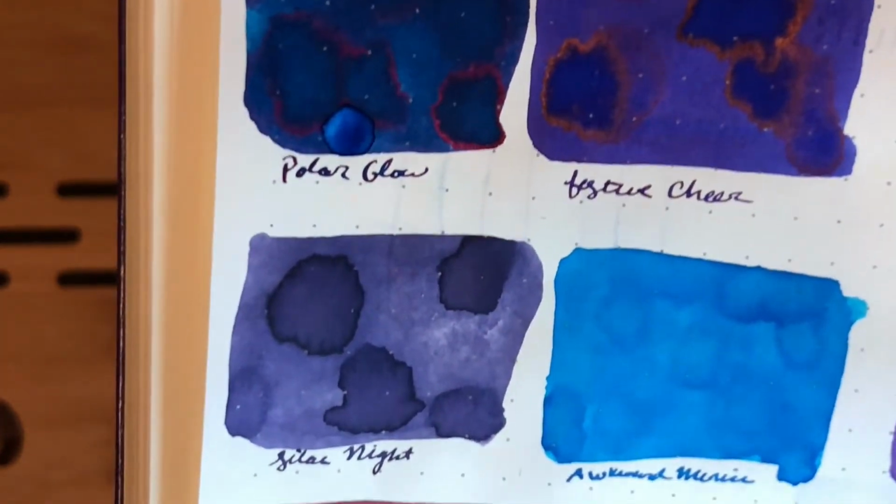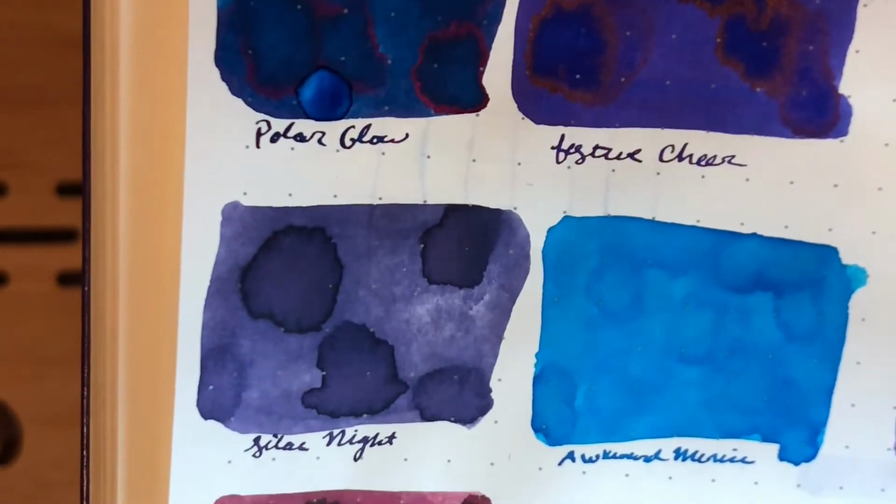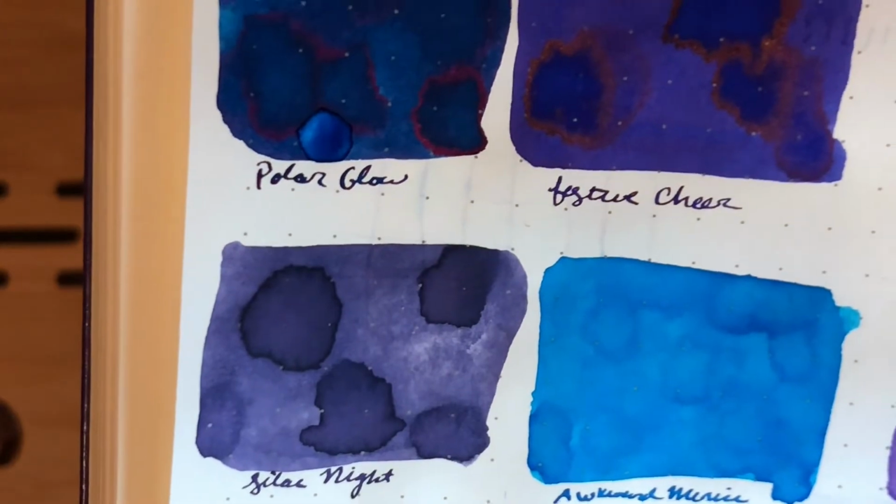I haven't used it in a while, but I'm pretty sure for a while there wasn't one pen that I had that hadn't had this ink in it at least once. I used it in everything.